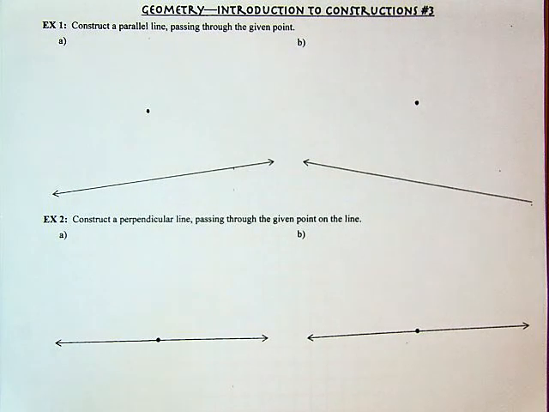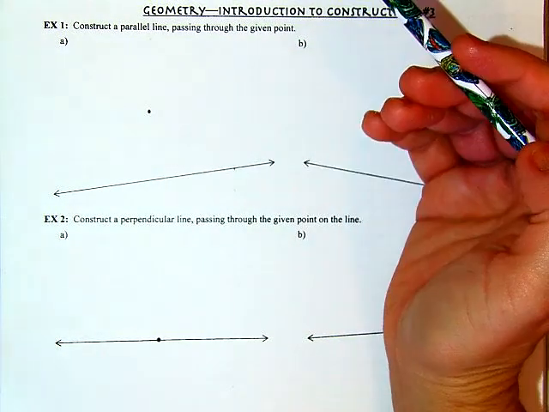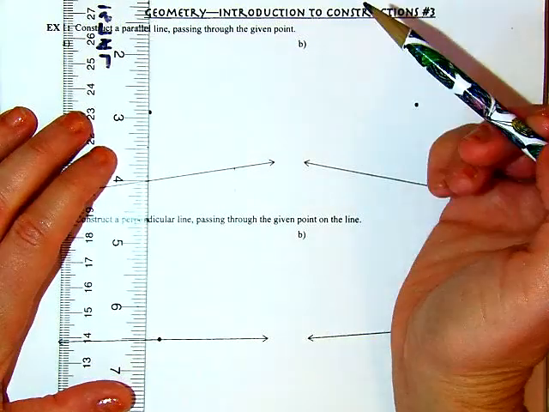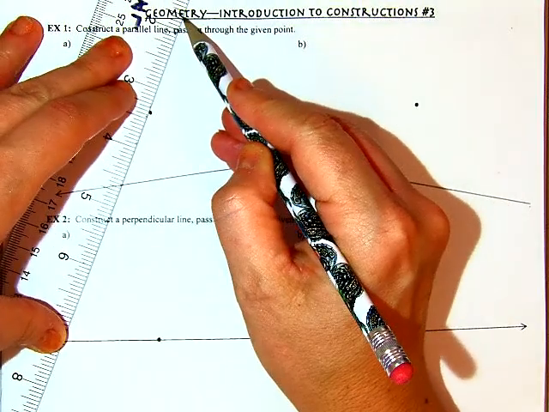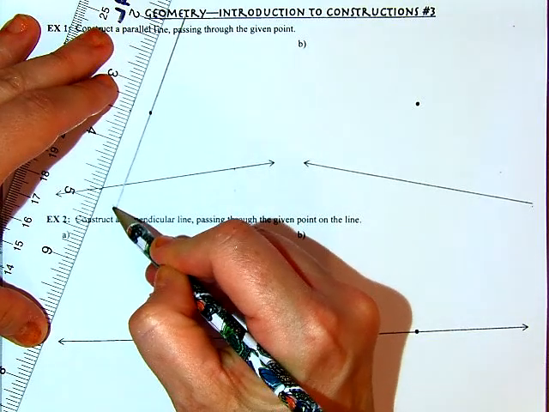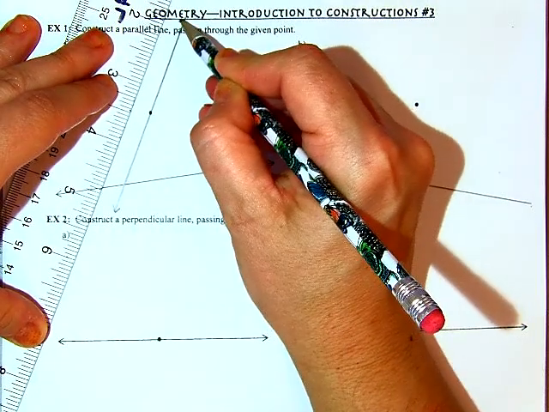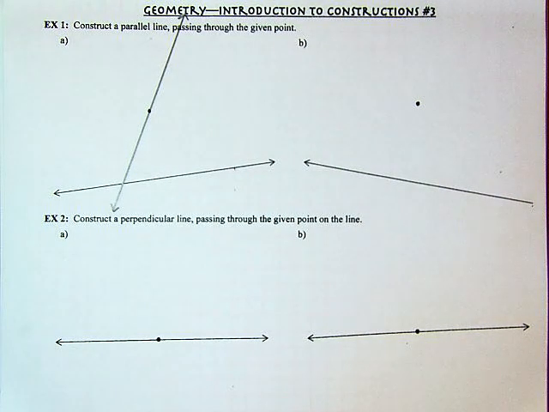The first motion that I have to do is I need to draw a straight pathway that passes through the point provided and the line provided. So I could draw it vertical, I could draw it a little bit more slanted. We actually have options. It does not matter. I would say try to follow what I'm doing in this first one so that we have similar outcomes. All right, so I'm drawing that line that slices through the given line as well as the point provided.